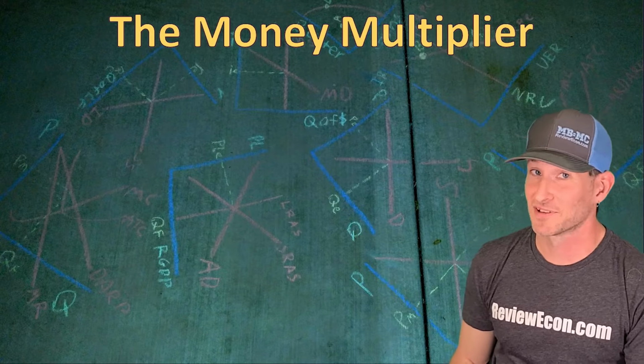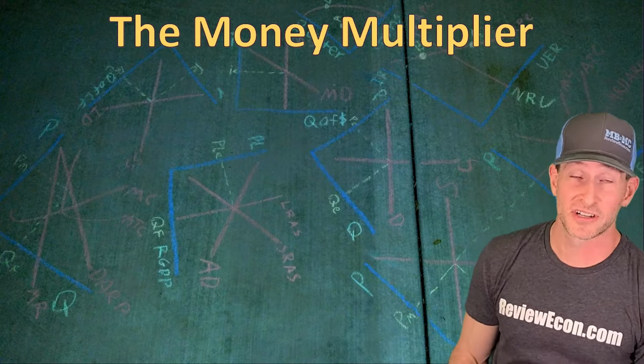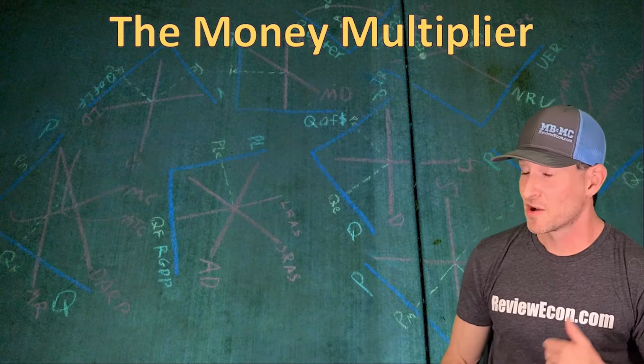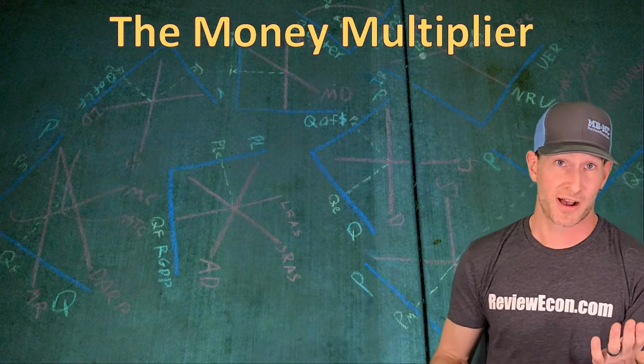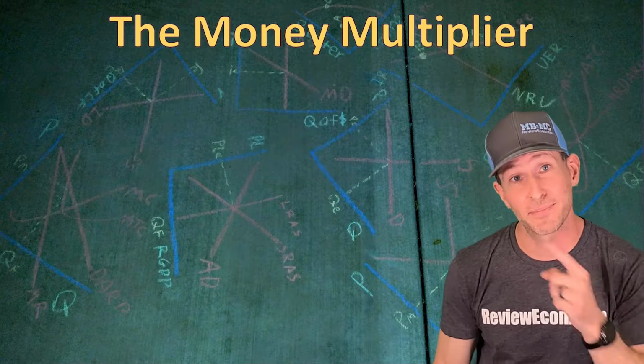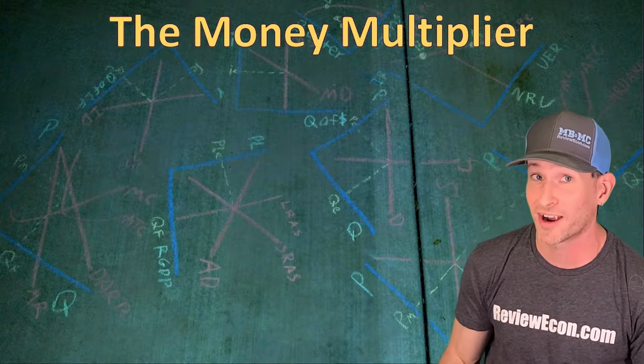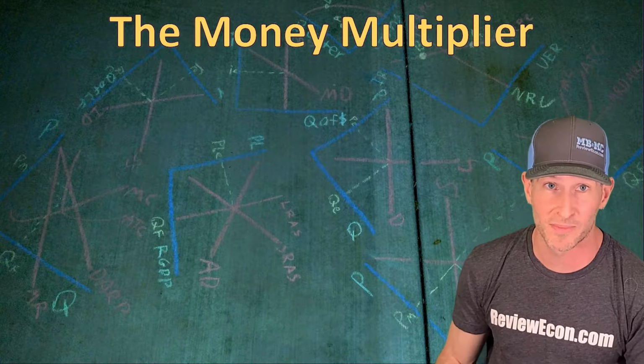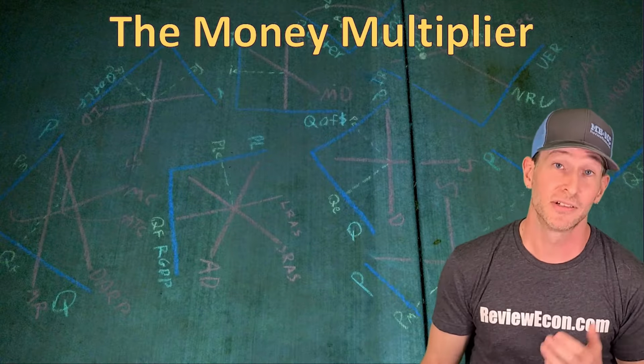Of course, this example is not going to stop there. That $729 of excess reserves will continue to be loaned out, redeposited, loaned out, redeposited over and over and over again. Each time, 10% of that money showing up in the required reserves and a little bit smaller amount being re-loaned out, creating newer money.